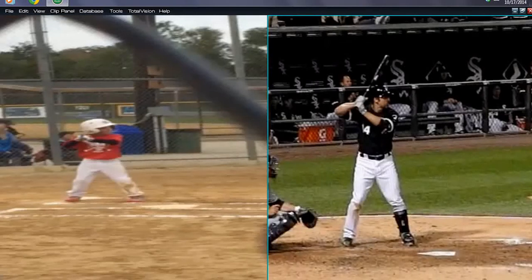All right, Richard, very similar to what we saw with your older son's swing yesterday. Chris is well advanced for his age, so kudos to you, assuming you're the one that's working with him a lot. I really like the balanced setup. I think a lot of the issues we see with kids that are 7, 8, 9 years old is that they just don't start in a very strong position and it gets worse from there. So I do prefer that younger kids like this are a little bit outside their shoulders like we're seeing here.